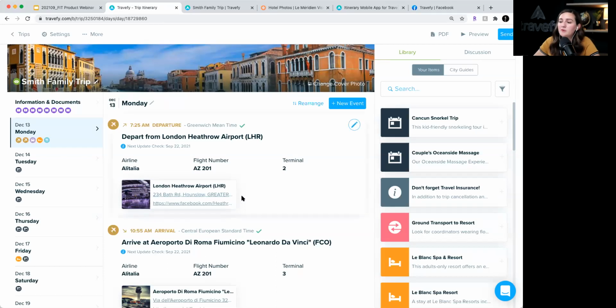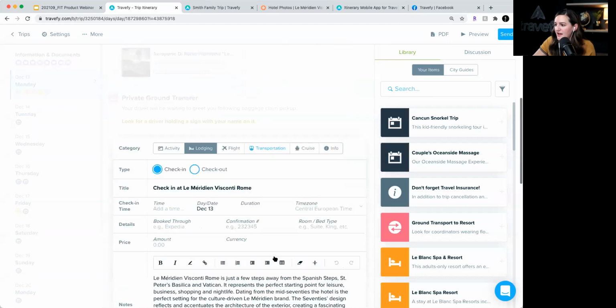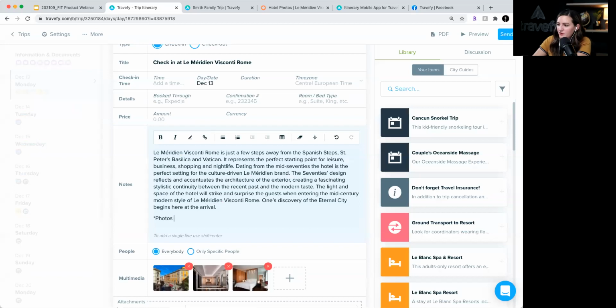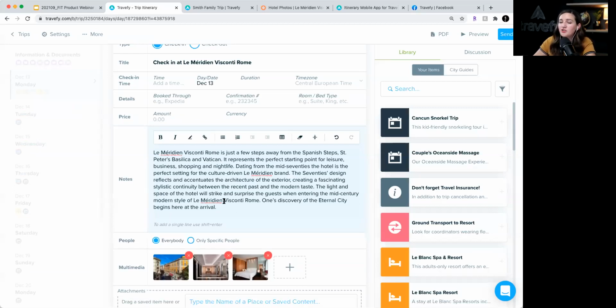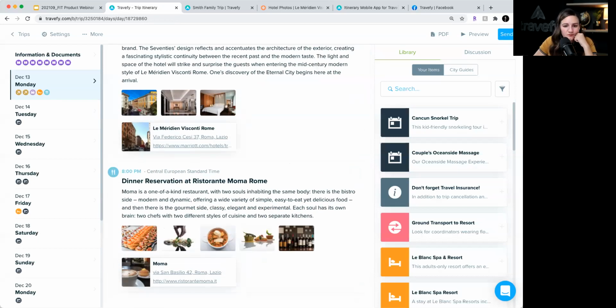If you need to put a little text, like this photo is from, a great place to add that, for example, is in the notes field. You can say photos are from whatever you need. So it's just kind of on you, but it is a great tool, being able to just scrape those in there. But of course, if you have your own photos, you can upload those too.